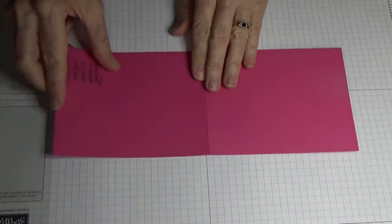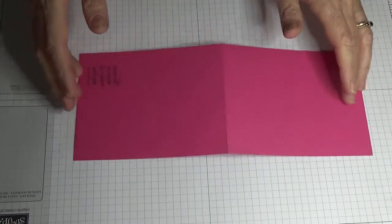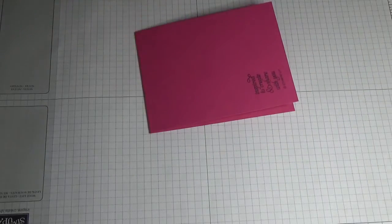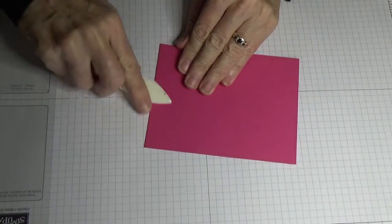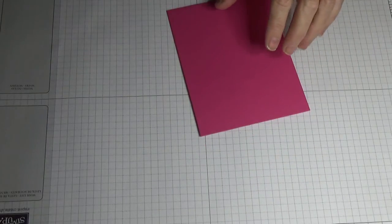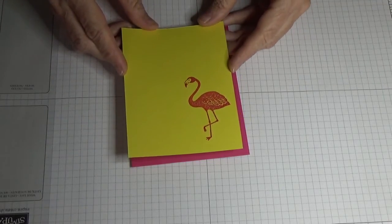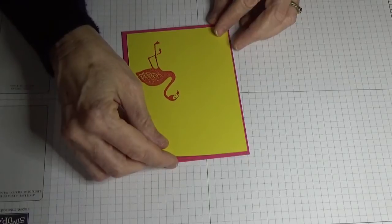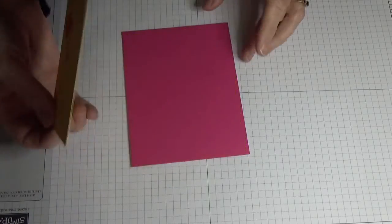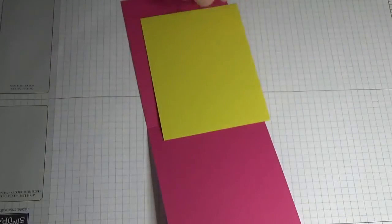To start with, we're going to use a piece of Melon Mambo, which measures 11 inches long by 4 1/4 wide and scored at 5 1/2, and then just burnish that with your bone folder. Then we have a piece for the inside which I've already stamped the flamingo on. I've used Daffodil Delight with that and stamped him in Melon Mambo, and that measures 5 1/4 by 4. So we'll put that straight in the inside of the card and then it's done.